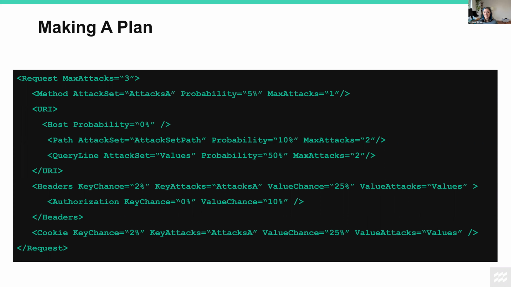On the flip side, if your application 100% requires authorization every time and you're going to throw away every request without authorization, then you may not want to fuzz your authorization header too often. You may want to fuzz it a little bit to ensure that you've got coverage on the parsing of your authorization header, but realistically, if you're going to throw away 100% of traffic if it doesn't have a valid auth header, then you're just going to throw away 100% of your traffic. And again, you're never going to explore any of the interesting branches in your application.